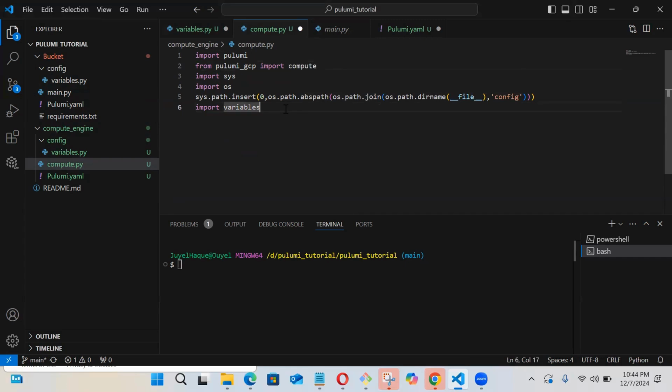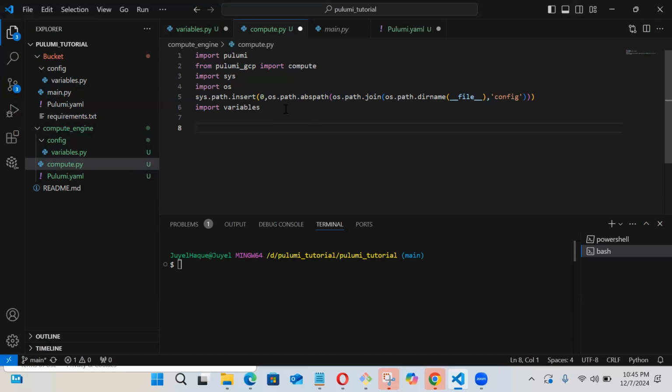After calling this module, just go down and then start with the network. As you know, when we are going to place an instance, there will be the network, firewalls and subnets, but I am not going to create any complex network over here. Simple, I'll be creating a single VPC, a simple network, and inside that automatically I'll be setting up the subnets, not going to create any customizable subnets like selecting the IP ranges and all. So the first starting will be the simple, and then when we move to the other one, like VPC subnets and all this thing, that time I'll be creating the more complex one. So right now, just start with the network.